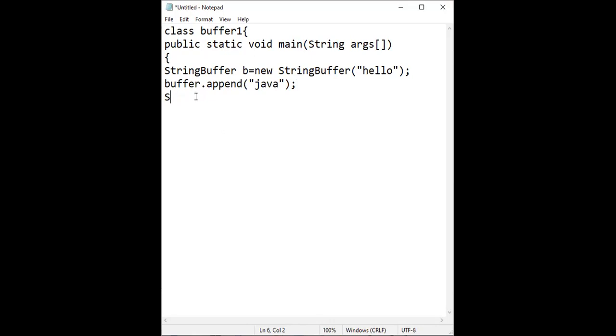So we are writing System dot out dot println, and here we can pass that value, that is b.